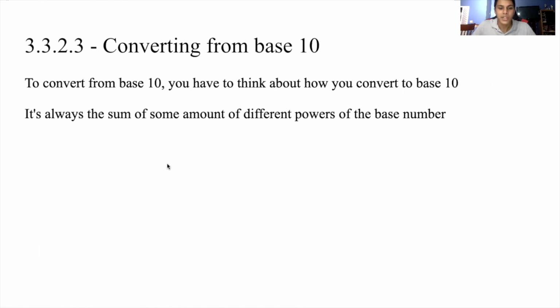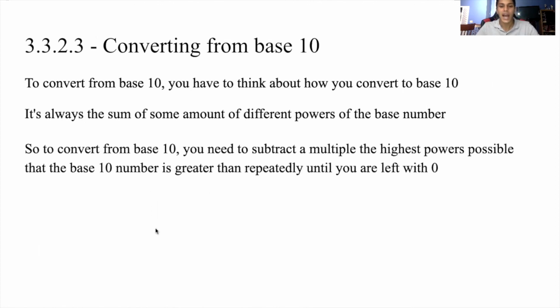Then after that, we talked about converting from base 10, which is essentially the opposite of converting to base 10, which is why I taught you that first. And what you do is you find the highest power of the base that you're converting into that the base 10 number is divisible by, and then find all the lower powers than that and keep subtracting until you have 0. And basically the amount of times you can subtract each of those place value numbers, or those powers, is what number goes in that place value when you convert it to whatever base you're converting to.